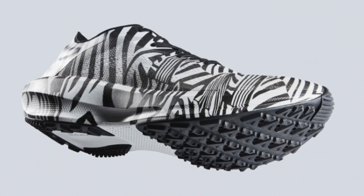Shoe 2 is from Craft. There's certainly some animal-related vibes in the soon-to-be-released Craft CTM Ultra Carbon — it did remind me of a zebra crossing a little bit. This one's got Craft's Vault midsole material, and apparently it has a tuned carbon plate. Kraft do suggest this is both a training shoe and a racing shoe, which is always good to hear. I believe they're set for launch globally on the 21st of January, so not long to wait.